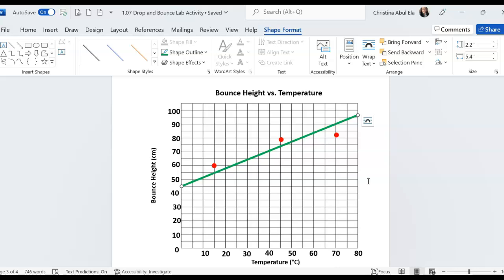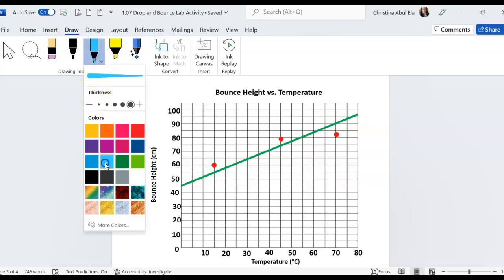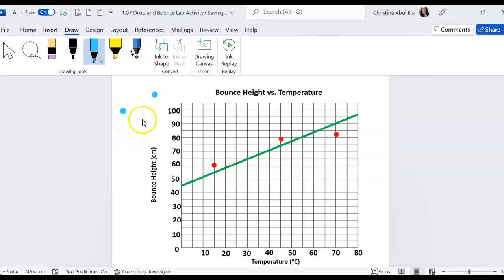The second way is the drawing function, and I'm not sure that everyone has this, but if you do, it will be up at the top and it says draw, so I'm going to click there. And you have a pencil or an eraser, you have some pens, you have a highlighter, and so I'm going to choose the pen to do my 3 points. And so this time I'm going to leave them blue so they stand out. So I have this blue selected, but you could select any color by clicking this drop down next to the pen. And you can make your dot small or big, right, using these 3 circles, so I'm going to make it the biggest one. And then I could just go over to my graph and make a dot, make a dot, and make a dot.